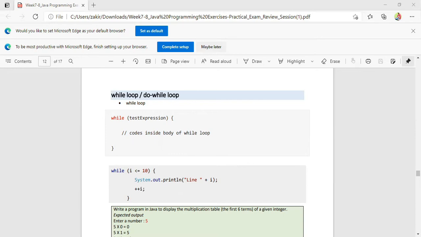I'm just simply showing you an example. Let me share the screen. There is no for loop in this paper. I'm just telling you how we work with loops. We will start from the do while loop or while loop.